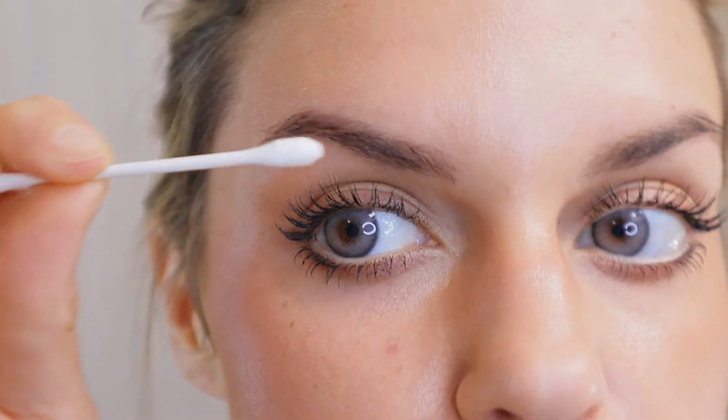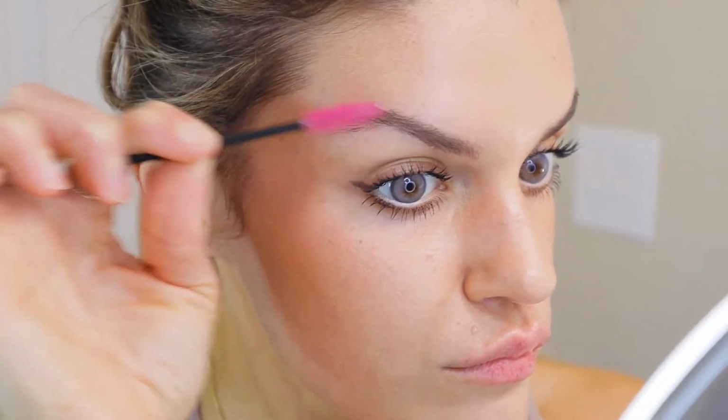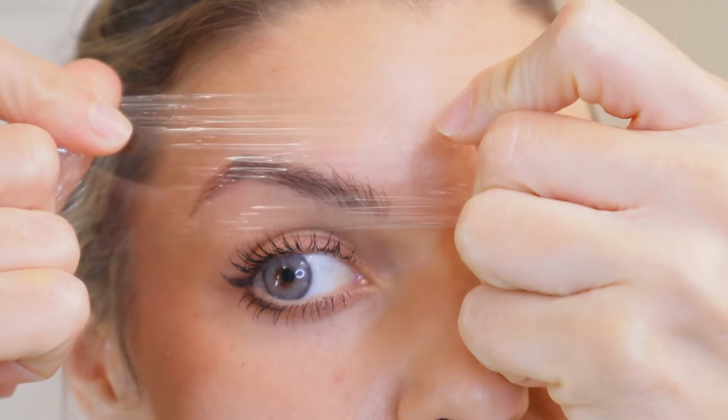First, I'm going to clean my eyebrows with some regular micellar water. And we're going to use the lamination adhesive and put it on my brow, and then we are going to comb the brows into the shape that I want them to be. All right, now we're gonna go in with the perming solution over top of that. All right, so now that we have that done, I'm just gonna cover it up with the brow wrap.